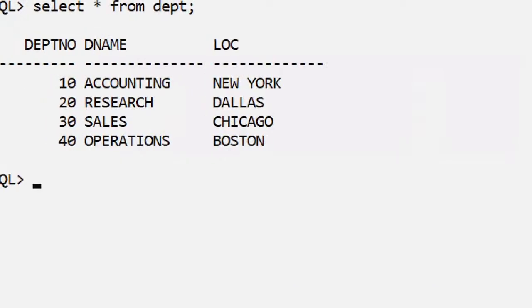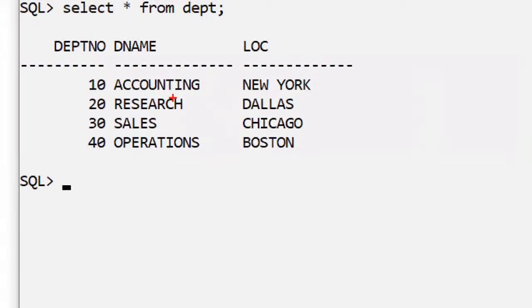Once this data is there permanently, how do we operate it? By using the SQL language. Suppose this is the data. What is data, what is information, we will learn later. Observe here, New York is a city. For example, in my project, I want to change this New York location to Hyderabad.